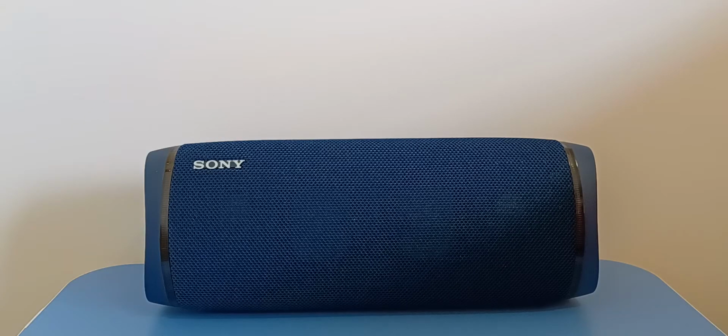Extra bass. Boom. 20 hours battery life. Wow. And built-in power bank. You guys can charge your mobiles, laptops, iPads, this kind of stuff. NFC, easy to connect. And USB power port for smartphones. It has light, live sound mode, party connect, X balanced speaker unit. That's good. Stereo pair. Nice.